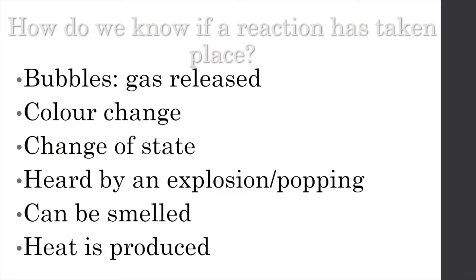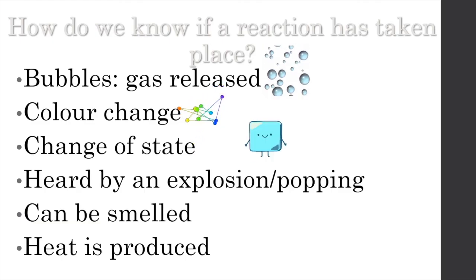The first will be bubbles. It is usually represented as a gas that is released, and you will be able to see the bubbles that are released, especially if it is in a solution. There could also be a color change that occurs, which indicates that a reaction has taken place between the reactants, or there could be a change of state of matter, which indicates that a reaction has taken place.